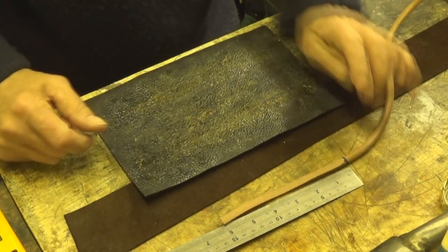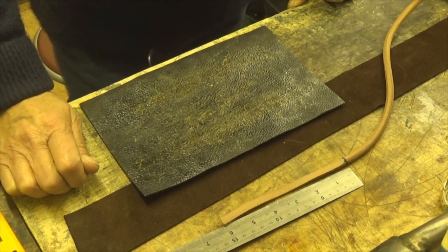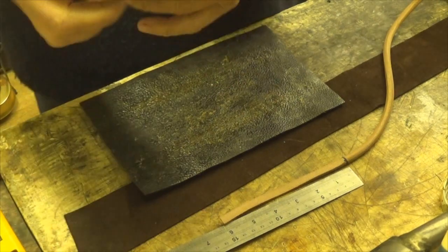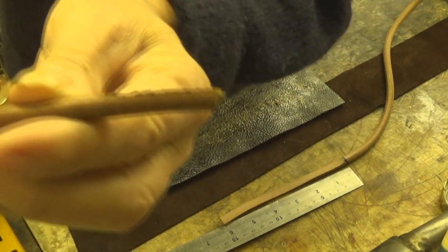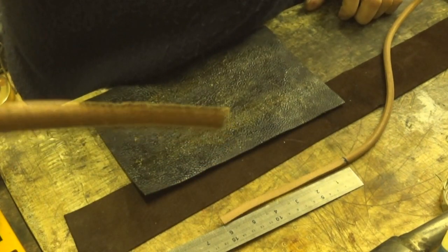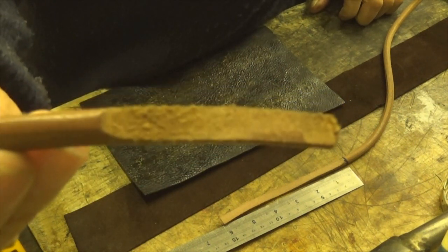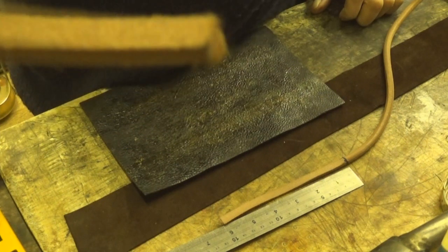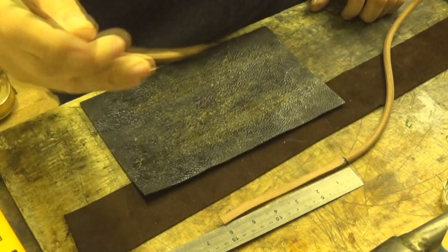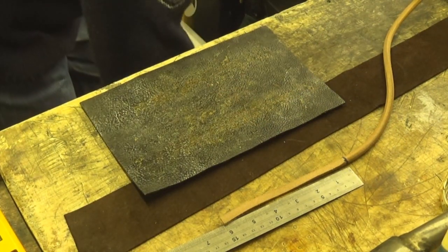and you skive it down or split it down to look like this, which I've done a short piece of. You're taking the head off, a piece off of it, like that. Then round the other way, turn it over, and you take the other piece off, the other side, so you're ending up with a flat piece of that. Okay, so that's 6 inches long. You measure off.